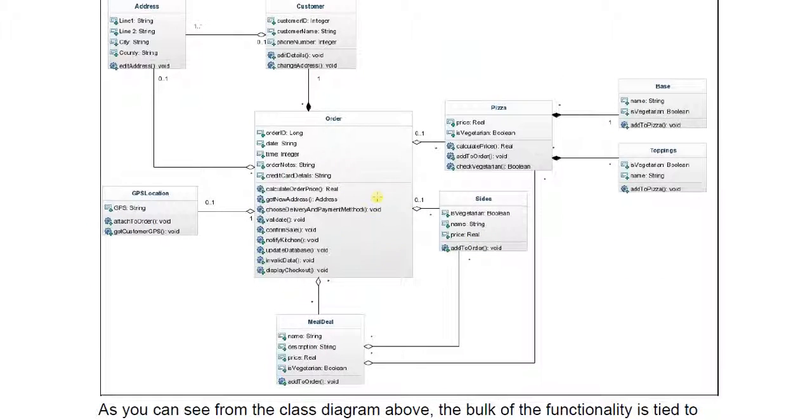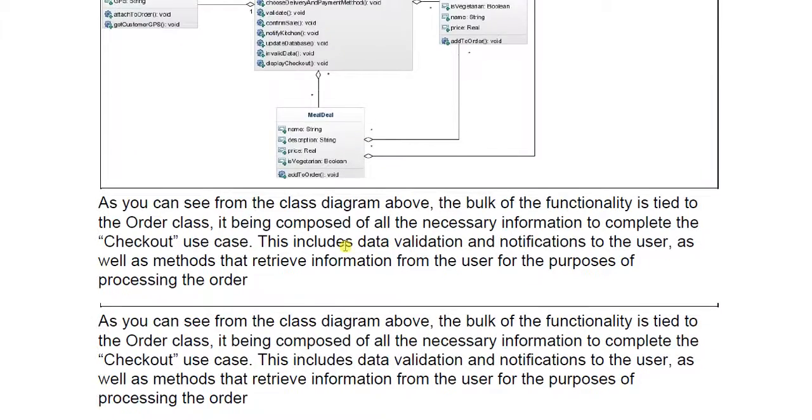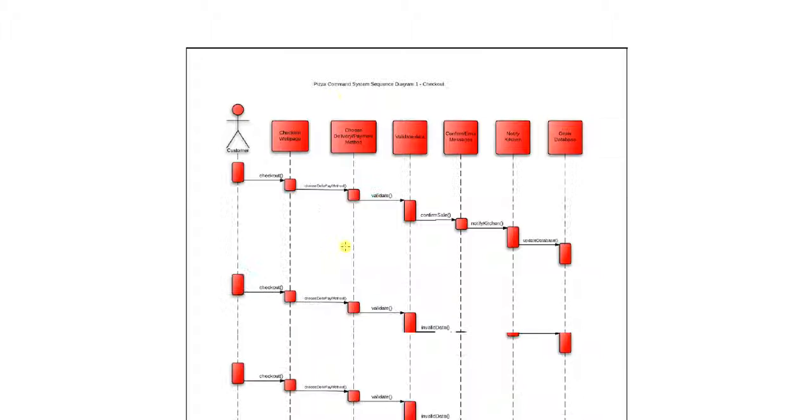As I said before, a lot of functionality is stuck in the order class. So all the data validation, a lot of stuff from the sequence diagram, which you'll see here. So the checkout sequence diagram, here it is.